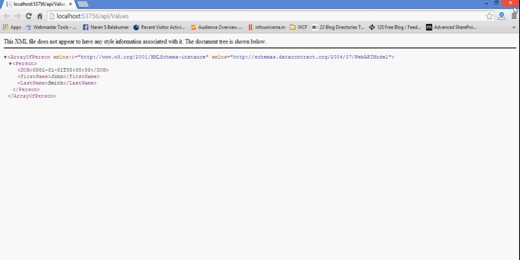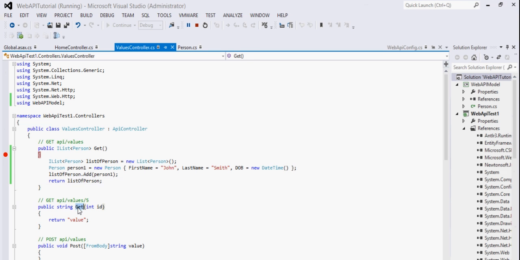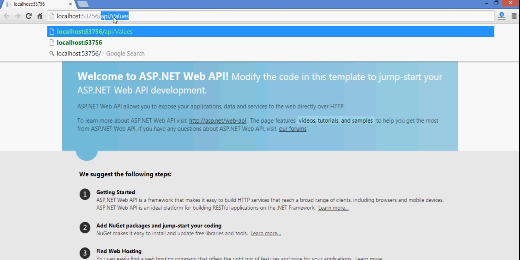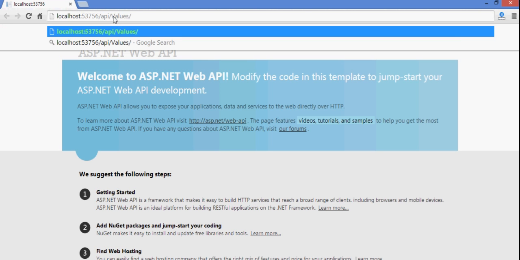Web API get method. Now there is another method which has a parameter assigned to it. Just for testing, if I again run this API project and provide a parameter with the value, then you can see it will hit the other overload of the get method.